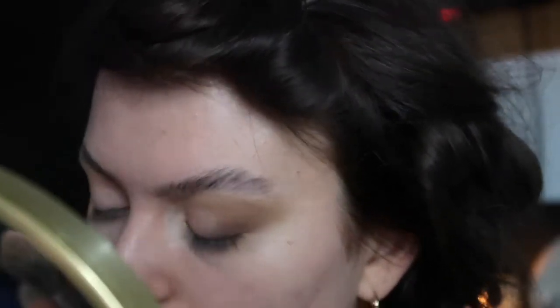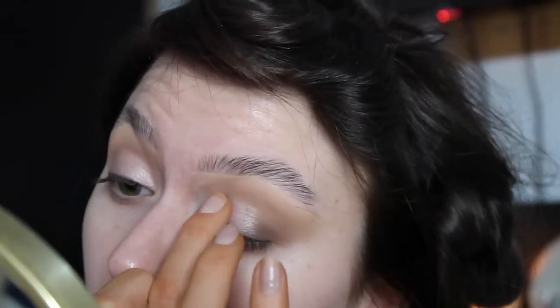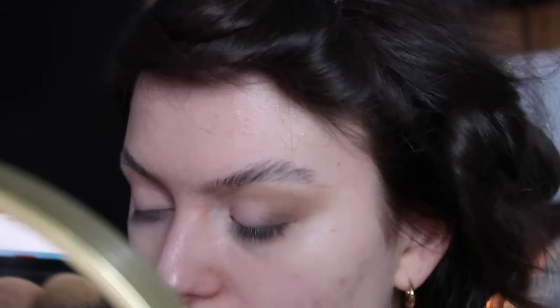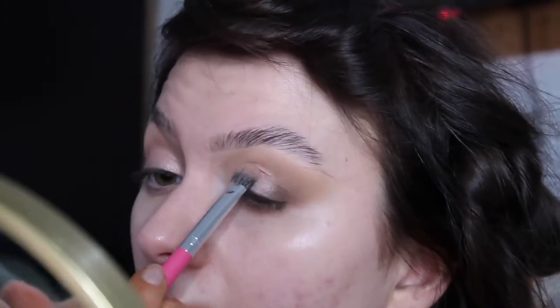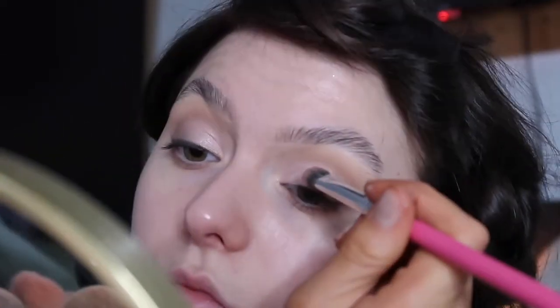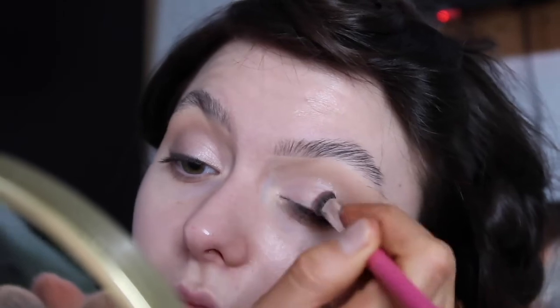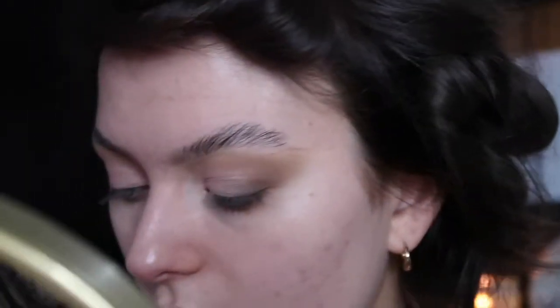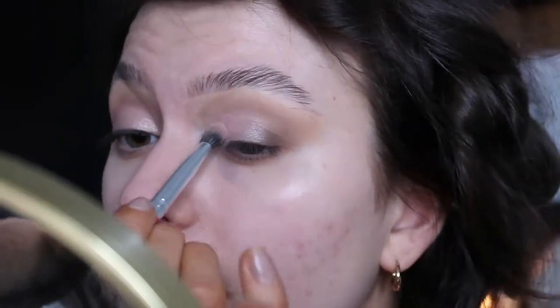One of them is definitely a lot more blue toned than the other, like iridescent looking. And then with a fluffier brush, I'm going to grab that more Barbie pink and just pat it over. So just to build the pinkiness up a little bit, but not so it's really intense that that colour is all the way over it.